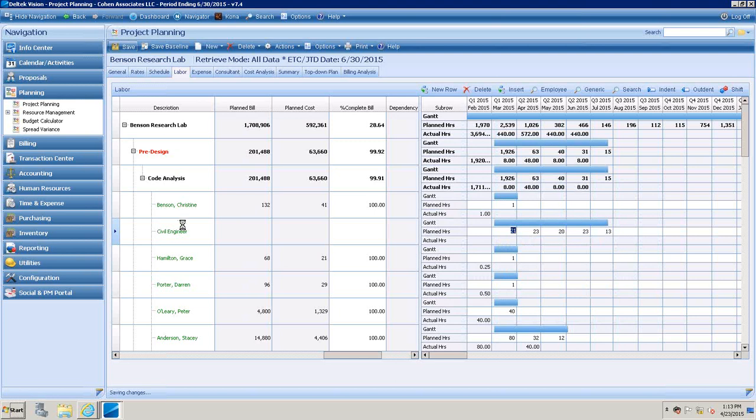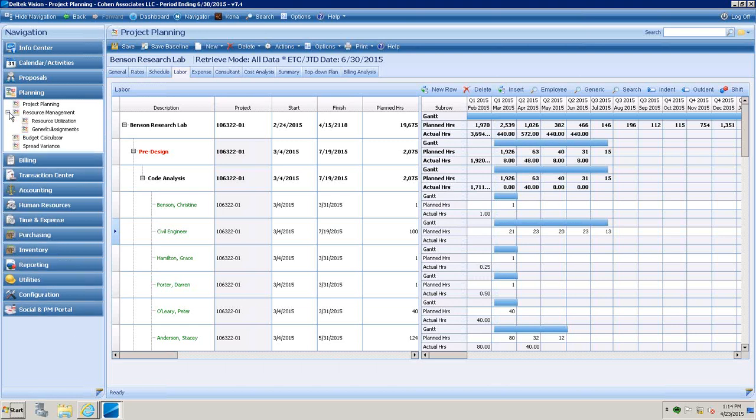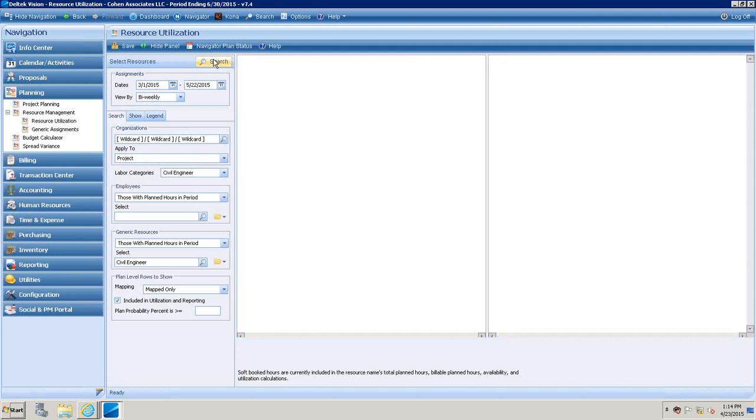Once I have that generic civil engineer within the system, it's just a placeholder. I don't need to name who that individual is, because this could be, once again, very early in the process. I don't have anyone in mind yet, or in some of the situations that I've seen, project managers do not have the ability to assign work to individuals. This could be a resource manager or someone who's not necessarily responsible for the profitability of the project, but instead the utilization of the staff. Here, we can jump to another window in order to see this and be able to help us with making the right assignments to the job.